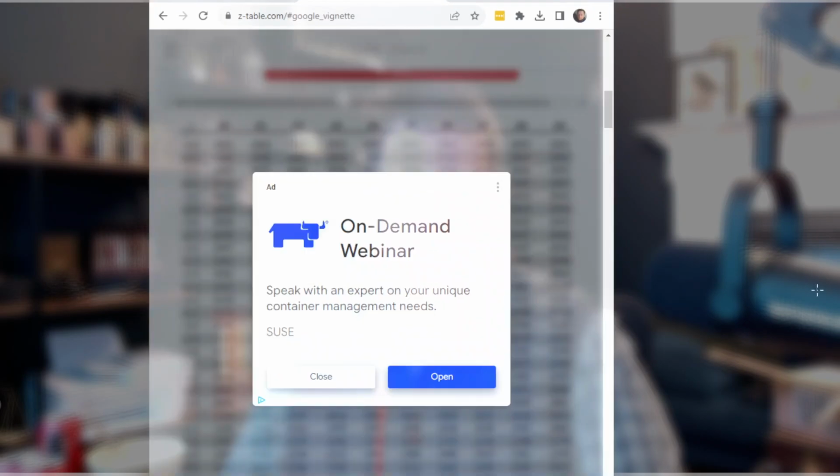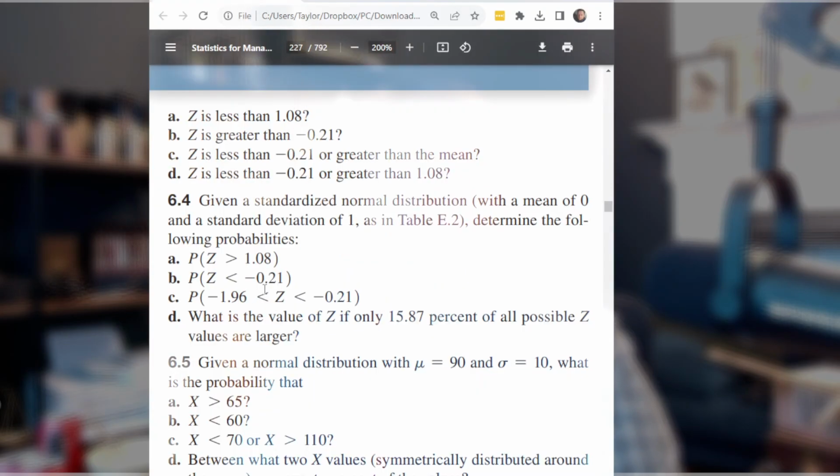Now, let's take a look at another one of these problems. Let's see. Where'd my problems go? They're right here. Okay. Oh, look, an ad. Okay. Let's look at the next one. What's the probability that X is less than 60? All right. So let's see what the probability is that X is less than 60.